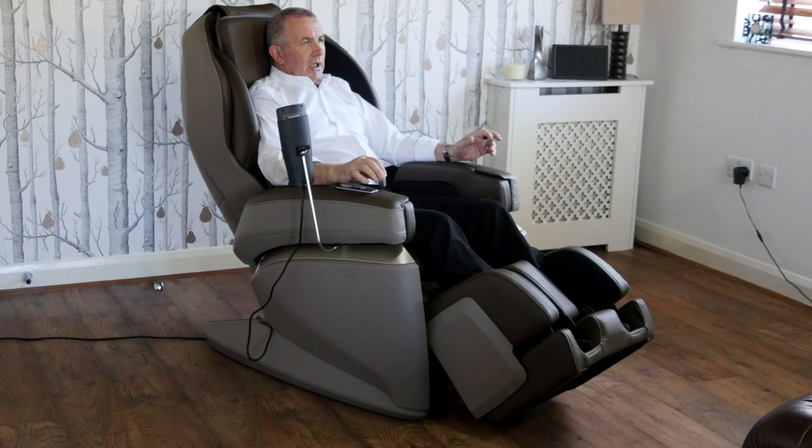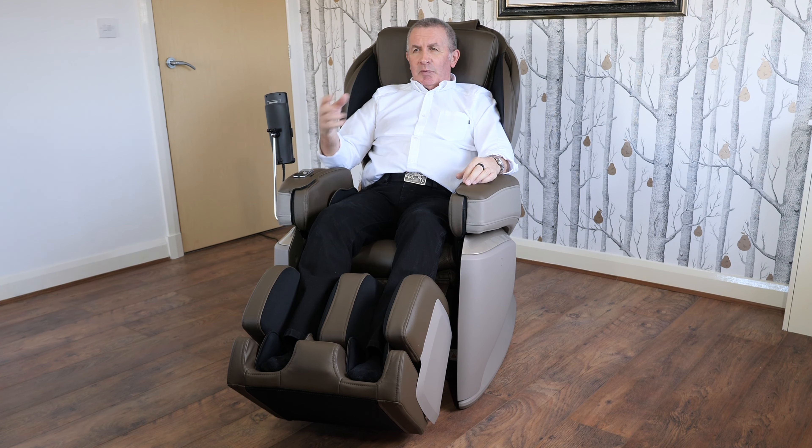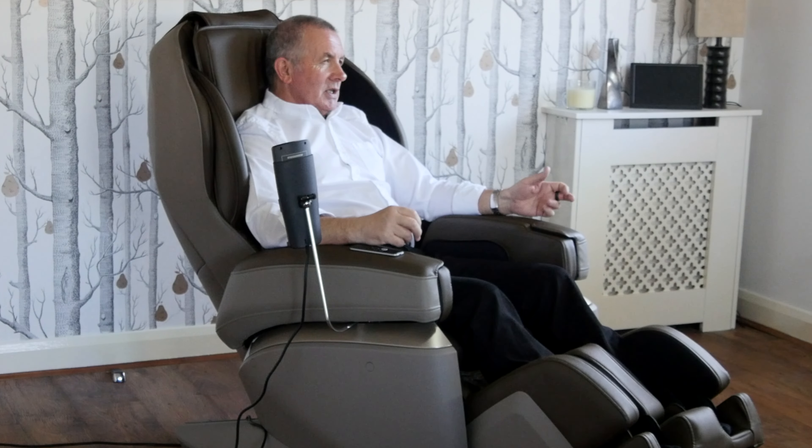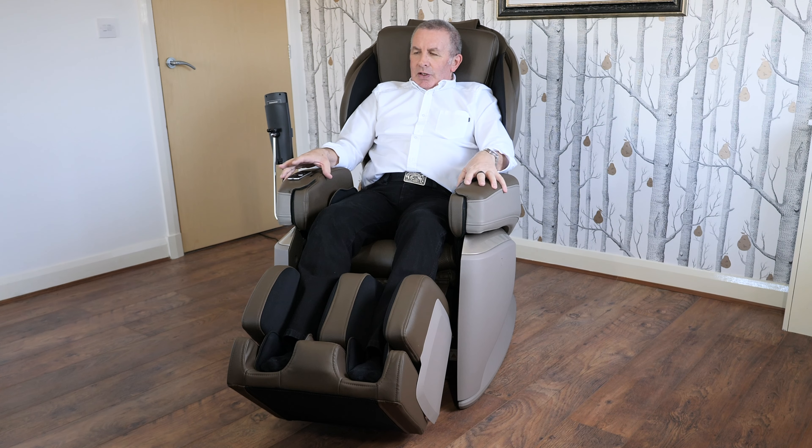The reason Fuji Uriyaki makes the best massage chairs in the world is that they are the only manufacturer who invests in studies, and based on those studies they've developed therapeutic features which are highly beneficial for health. All the programs are unique and patented — they can't be found in any other massage chair on the market. The chairs are medically certified by the Ministry of Health in Japan, which says a great deal about product quality, as those certification standards are very hard to achieve.